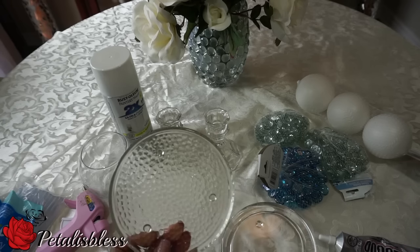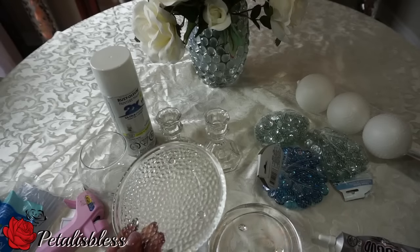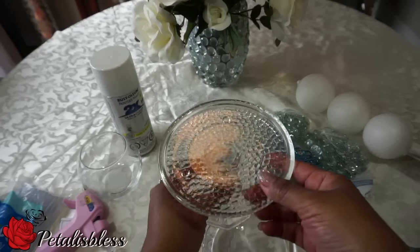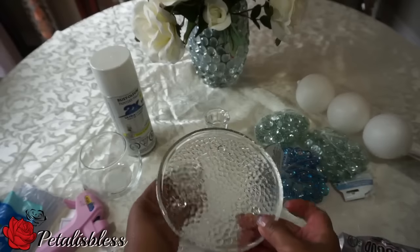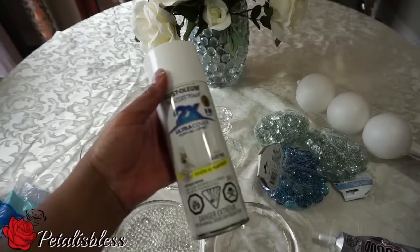Okay, I got these candle holders in the Dollar Tree. And this one though, I got at Dollarama. The bigger one I got at Dollar Tree. And my candle holders, I'm going to put them together. Just glue them together like that. And then I'm going to spray paint them white.